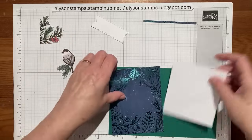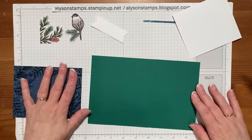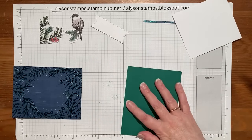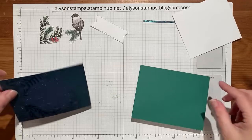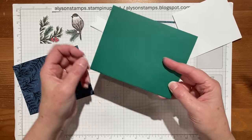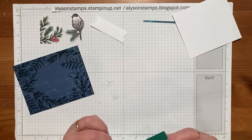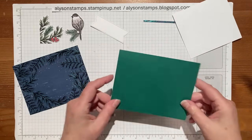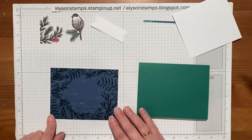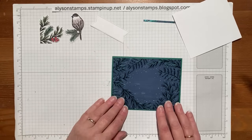So what I've done is I took the blue shiny piece, like I said, and I've cut it down. So the shaded spruce is 8.5 by 5.5, scored at 4 1/4. So we are all right with that idea. You see how sometimes you get just a little difference? If that happens because of the way it falls in the trough, it's always advisable to turn it over and have the bigger piece, even if it's only by a 1/32, have that be the front. So the piece of the card, I cut it down, and it is 4 1/8 by 5 3/8 because it's going to be layered on.